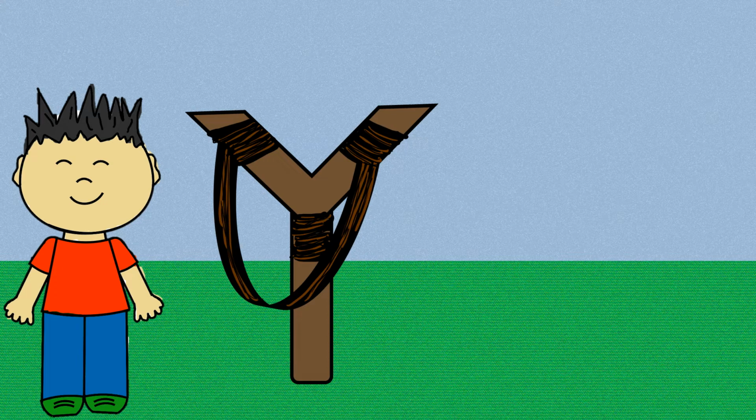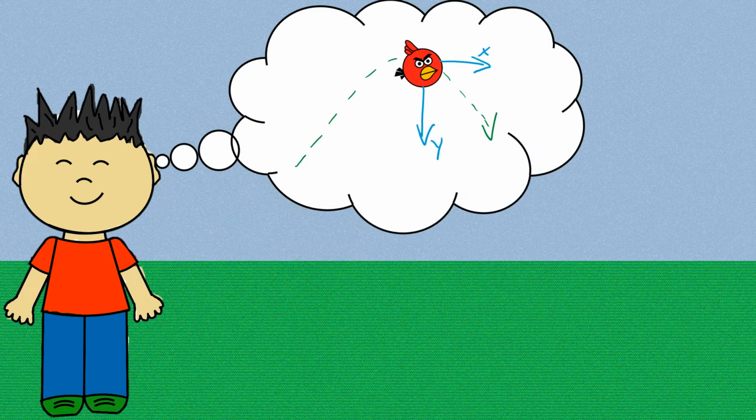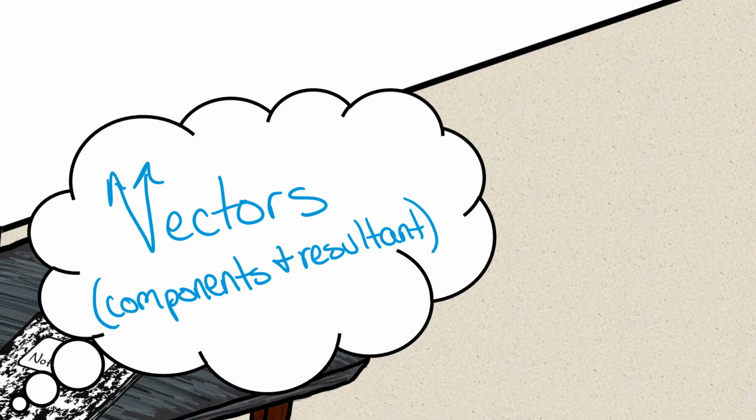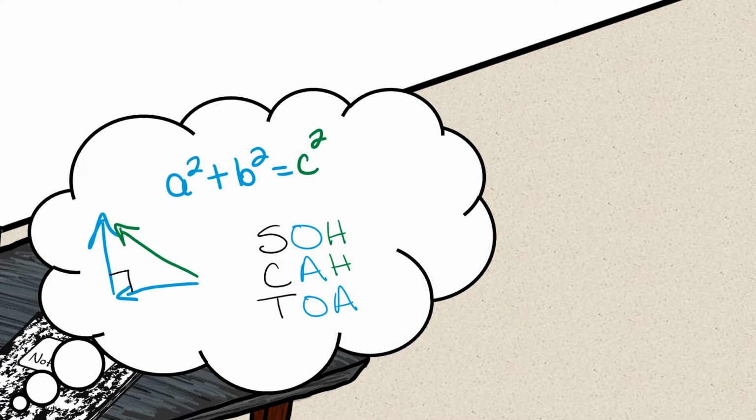Nevertheless, these projectiles follow a trajectory path such as this one, in which it could be broken down into vertical and horizontal components of motion. Yes, that's right, Alex. Because we will be dealing with vector components of motion, we will also be dealing with resultants, which means, yes, Alex, you guessed it, we're going to be working with the Pythagorean theorem, right triangles, and SOHCAHTOA. But before we start diving into vectors again, it's important that you understand that two-dimensional projectile motion can basically be broken down into two separate one-dimensional motion problems.